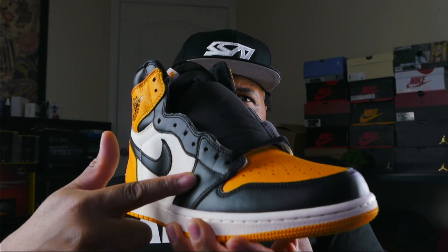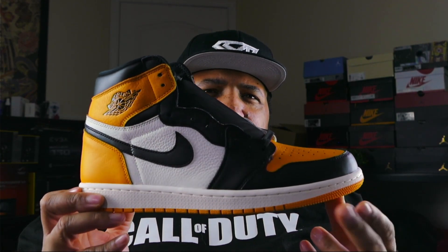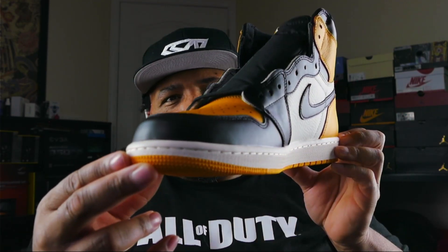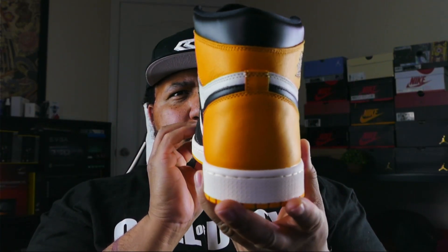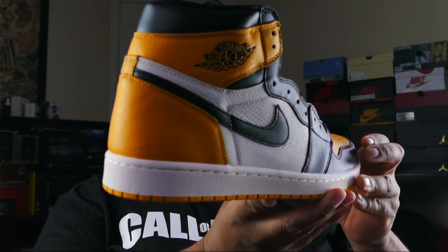You also have flat black leather in the toe strap and also in the mudguard. The colorway does state that it has Sail in it, but I will say this midsole is pure white — it might have slight hints to it. Taking a look at the stitch work, I think they did a great job with it. Everything lines up perfect — look at that stitch work.